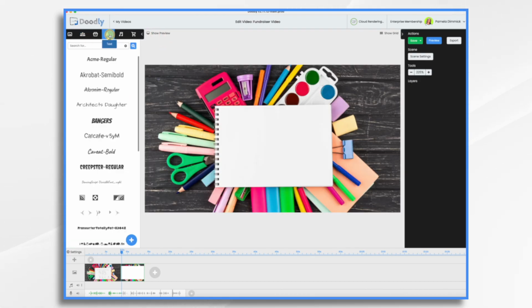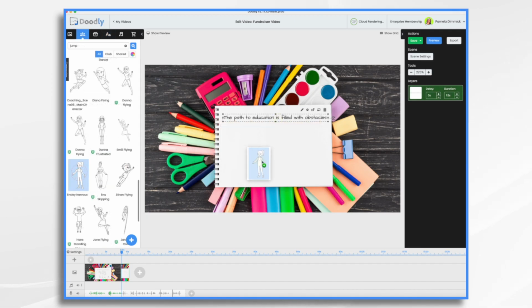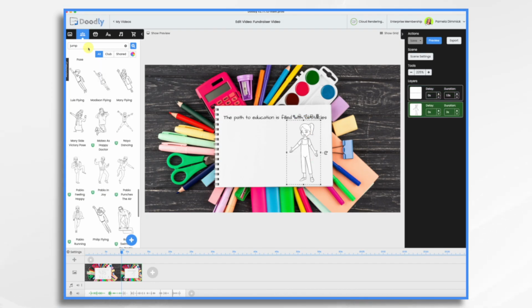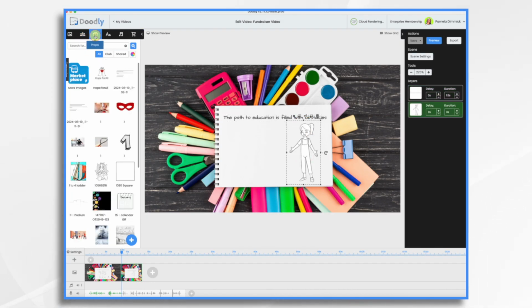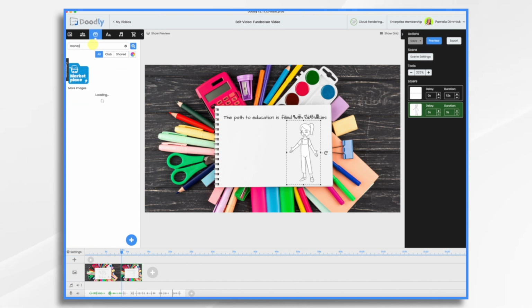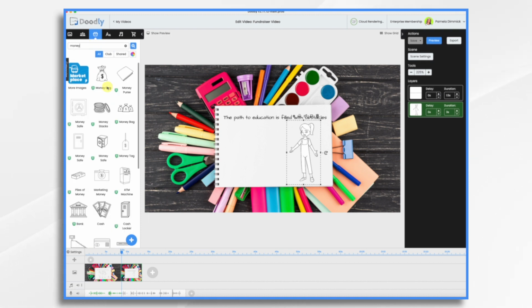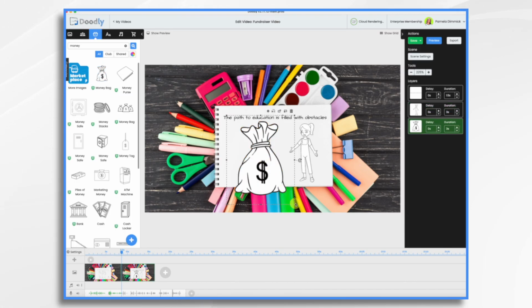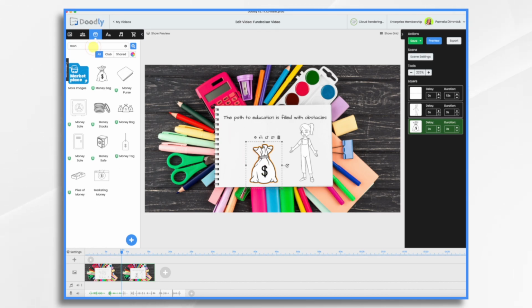So again, we'll want the font. Okay, I found a kid who looks nervous here. That'll work. Let's go to props. Let's just type in money. It's not the only obstacle, but it could certainly be one. So, buying books and backpacks is expensive. Since our thing is we're raising money for school supplies. And then maybe books. Stack of books.